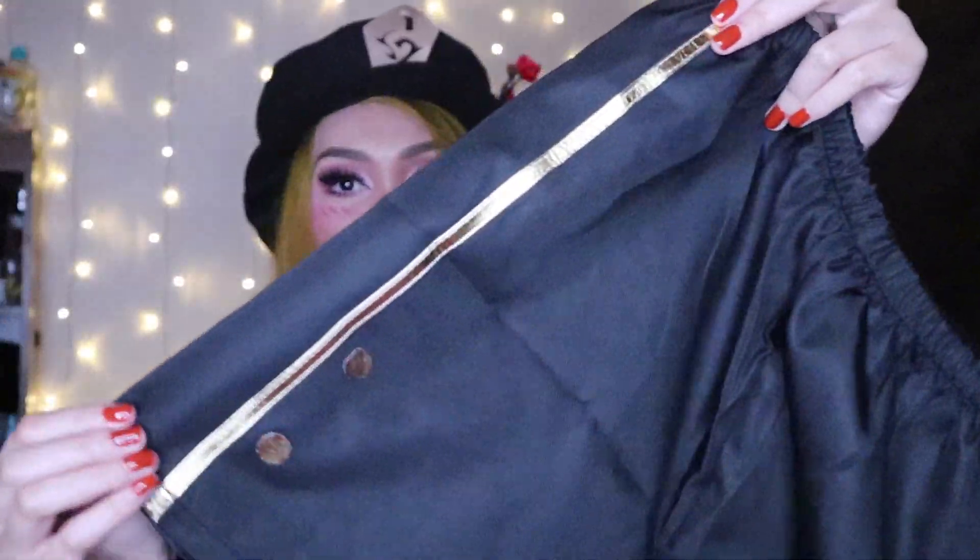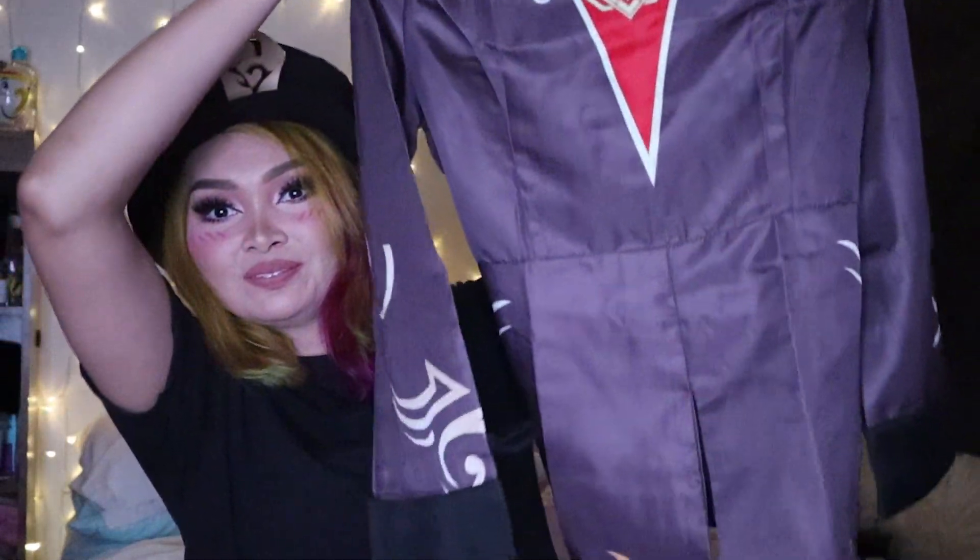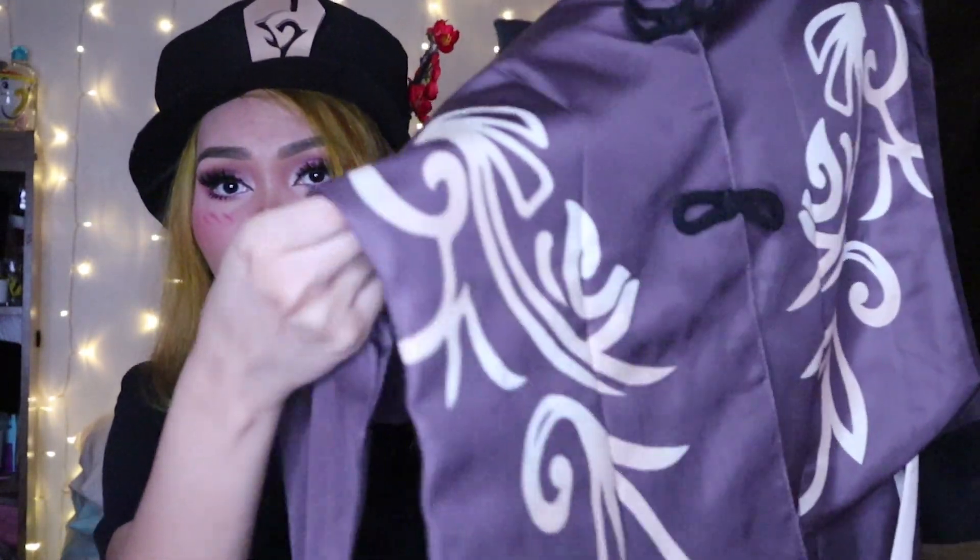The main costume — I got a large. First we have the collar, and then the shorts. They kind of look cheap, to be honest, but they have details on the side which isn't bad. Some of the details feel like they're just pasted on, while others are stitched. And then the main costume — it does not look bad. I am impressed so far for $50. Where can you find a costume that cheap and made really well? The details are printed on rather than embossed, but they still look really good. All those details — I'm very impressed.